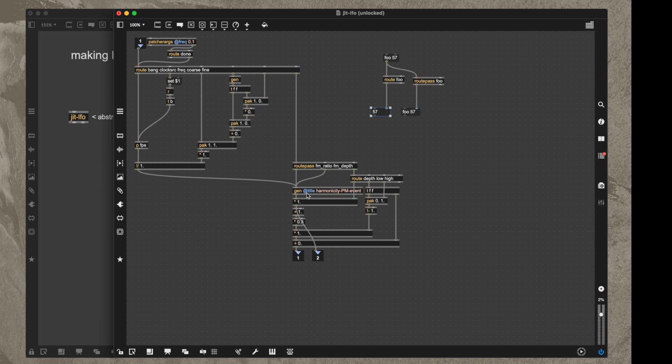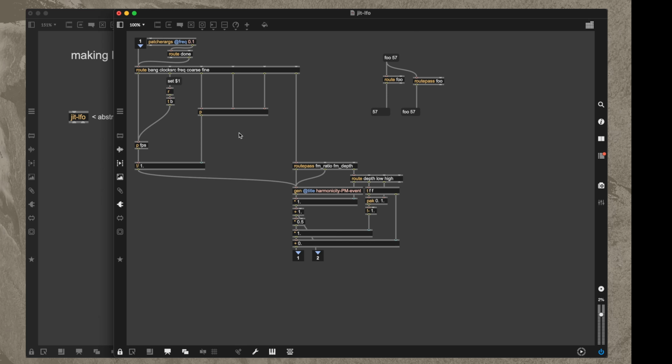And in fact, there are many situations where I would do the same. Let's take this one as an example. This whole section is basically computing a frequency, but it takes three inputs: the frequency, the coarse, and the fine, right? So we could take all of this and just collapse this down, and we have three inlets.